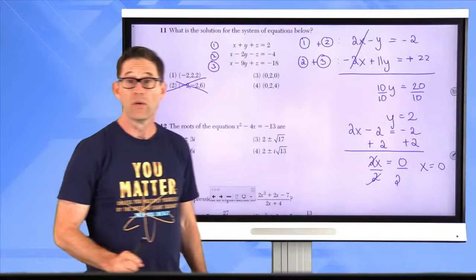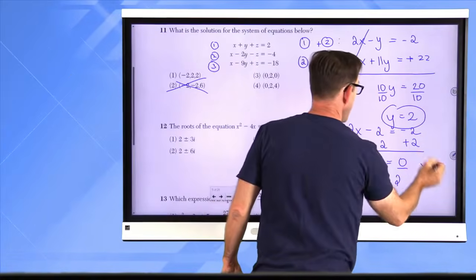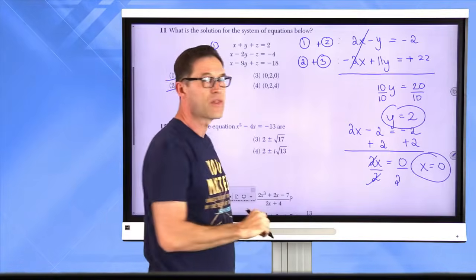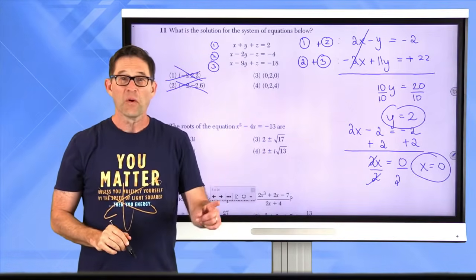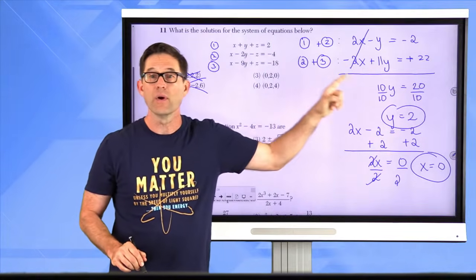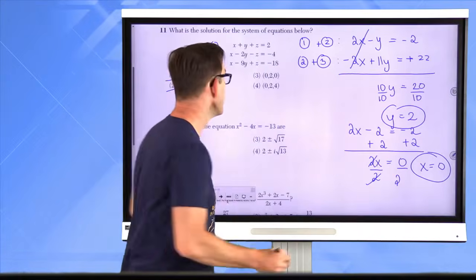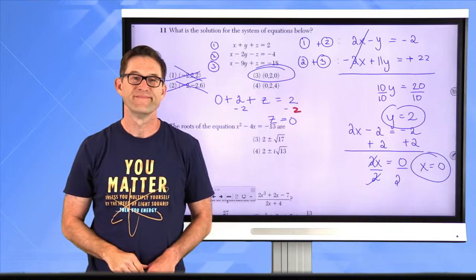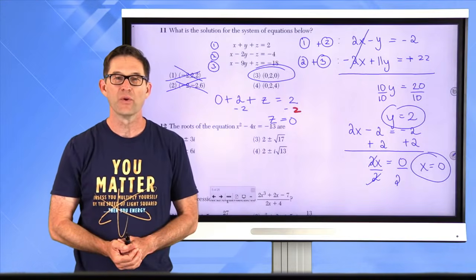So now I have y equals 2, x is equal to 0. So now let me get rid of all choices where x isn't 0. So that gets rid of that one. All right, one more. I need to figure out what z is. But now I can take this first equation, x plus y plus z equals 2, and I can put y equals 2 in and x equals 0 in. So I'll get 0 plus 2 plus z is equal to 2. So I can subtract 2 from both sides, and I'll get z is equal to 0. So in fact, it's choice 3. Done. Took up a lot of room, but done.